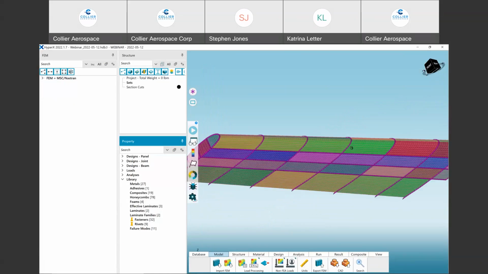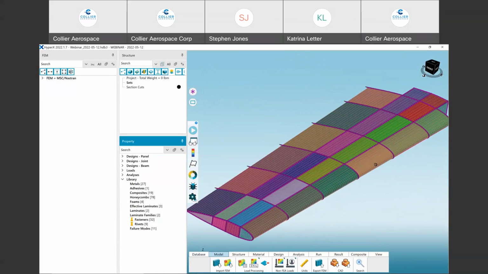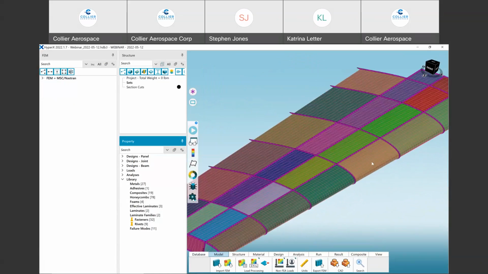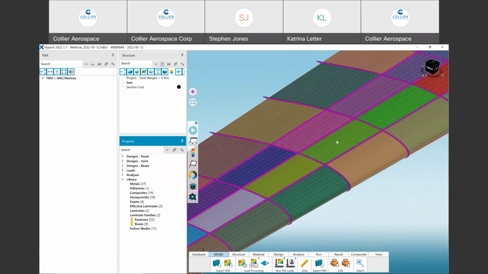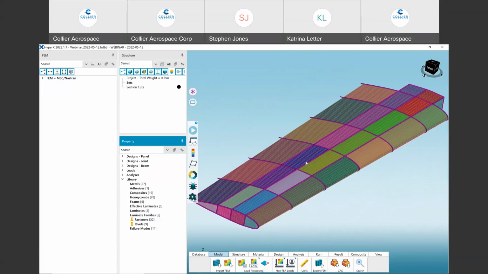So obviously this guy that I'm rotating and spinning around in the viewport is our UAM wing model. Again, a pretty fairly coarse mesh. All of my element and geometry is coming from my input file. And the best way to interact with the model at this particular point, right after import, is through what is called our FEM tree, which is the panel all the way over on the left here.